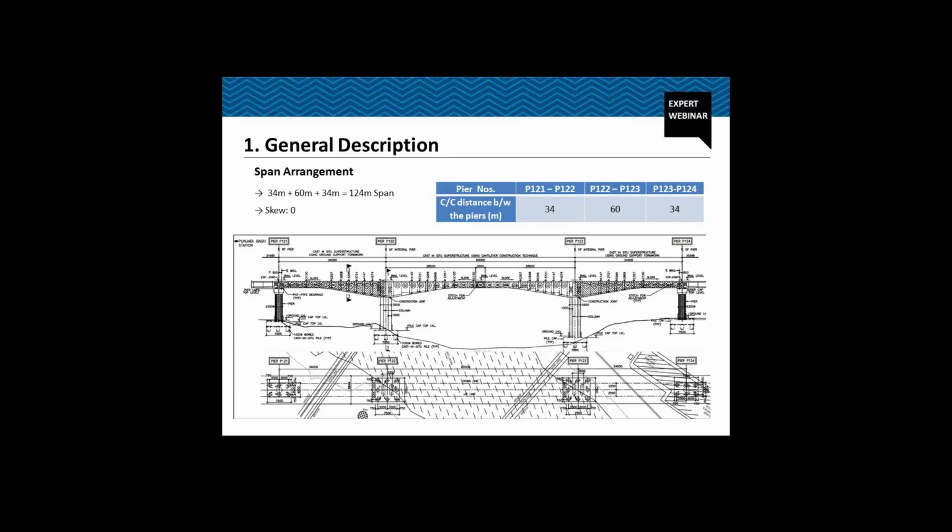As I already told you, the 34 meter end spans are cast on the ground supported staging, because we have this zone. This part is available for the staging all around the area. The central span, the 60 meter span, is cast with the help of the form trailer, segment by segment. And the entire structure is cast in situ, PSC box girder bridge.